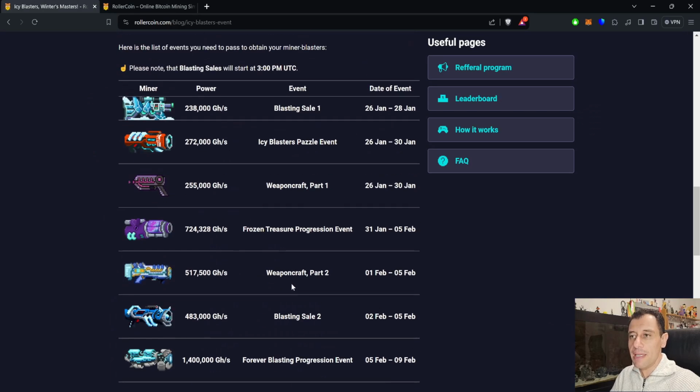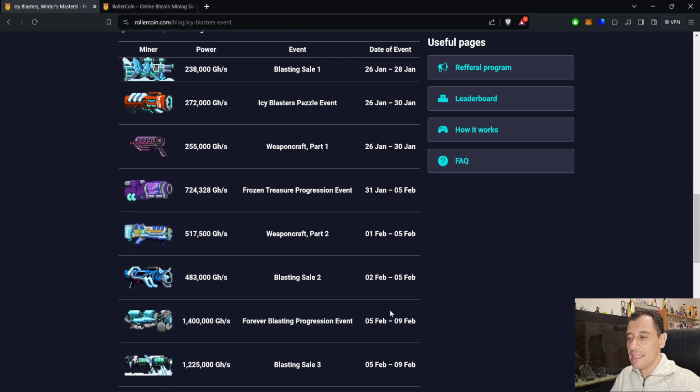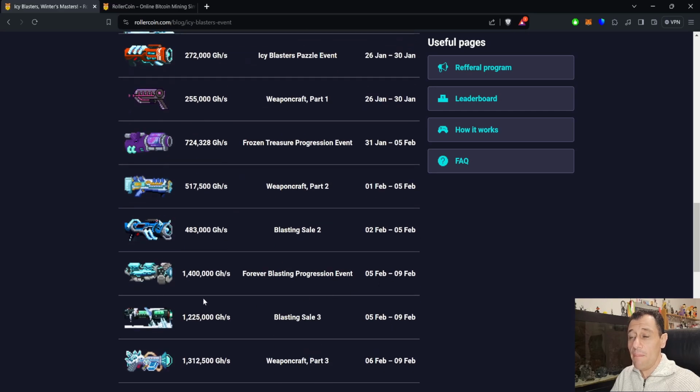There is also going to be another blasting sale. There's going to be another miner there at 483. There's going to be another one on the 5th of February, 1.4 petahash in the Forever Blasting progression event. So I'm assuming this will be one of the most powerful miners in that progression event, most likely. So it will probably be the last one in that list, so you really have to work for that one. Another blasting cell, there's going to be 1.2 petahash, okay?